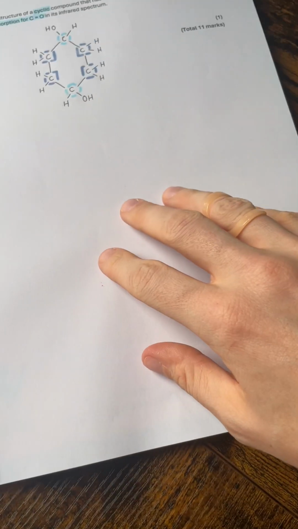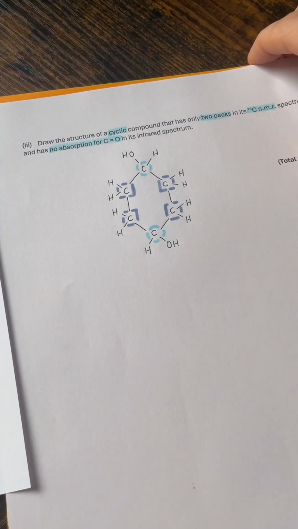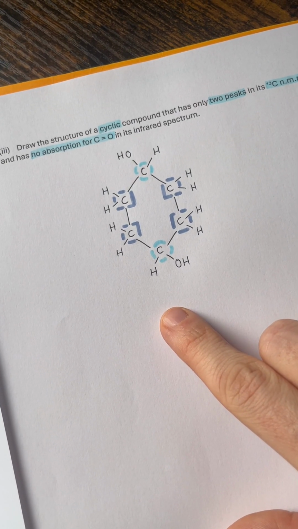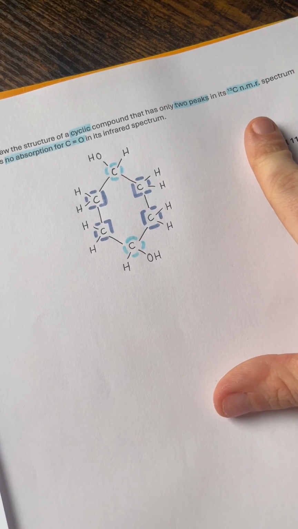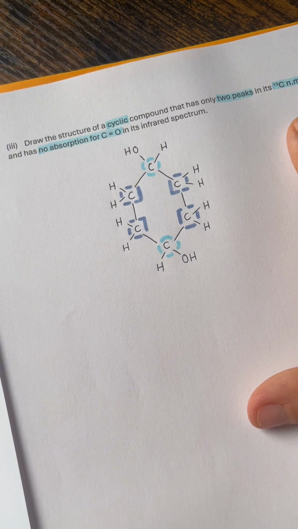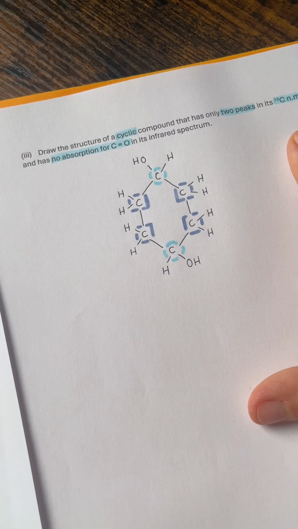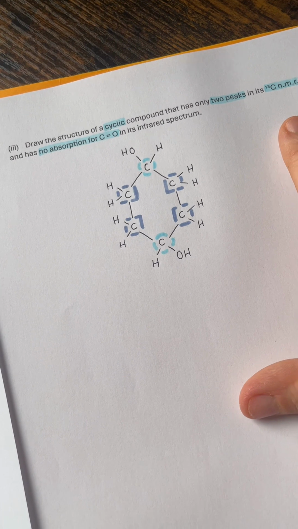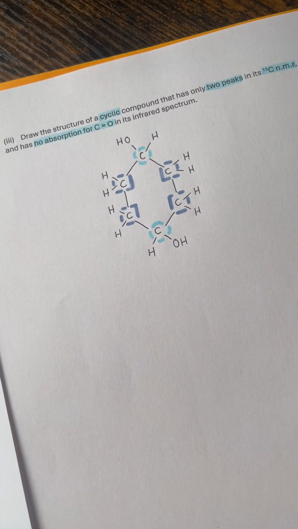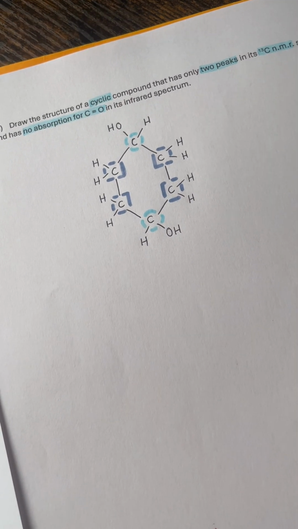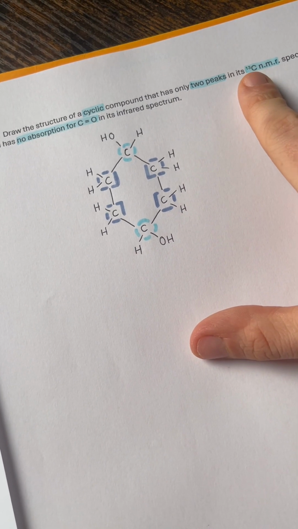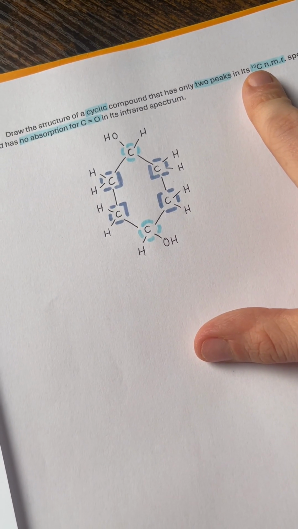And then finally, and it may be that there's more than one possible structure for this, the final question said to draw a structure of a cyclic compound that has only 2 peaks in its carbon-13 NMR spectrum and no absorption for C double bond O. So the first thing I thought was, how am I going to get my oxygens in there if I've not got C double bond O's? So the first thing I thought about was alcohol groups, because I knew that was going to enable me to keep 12 hydrogens within the cyclical structure. Again, if there's only 2 peaks and we've got 6 carbons, we're going to have some symmetry.